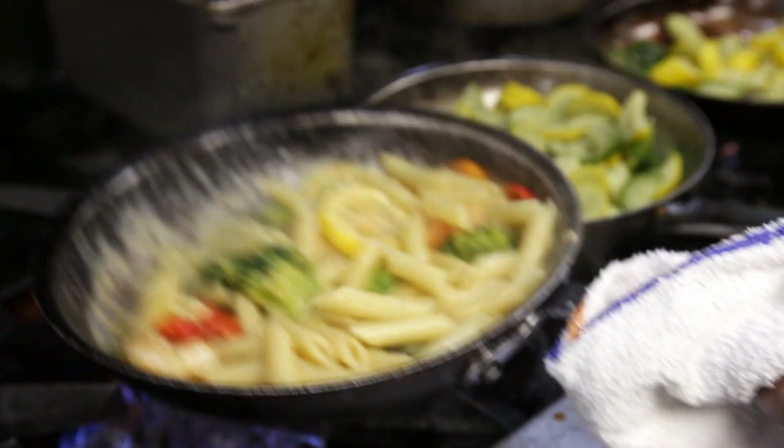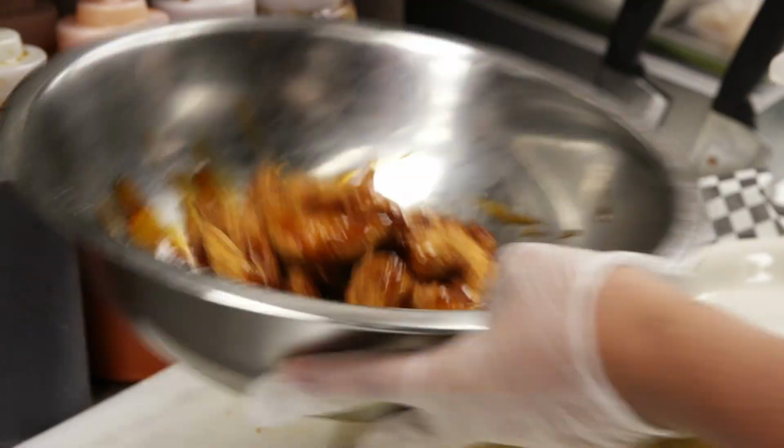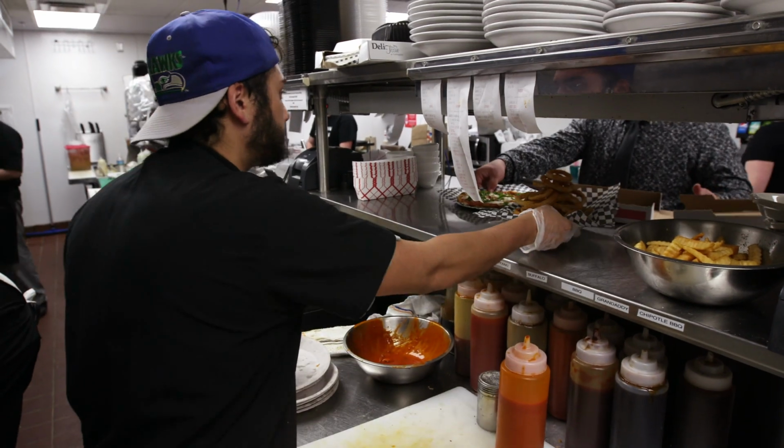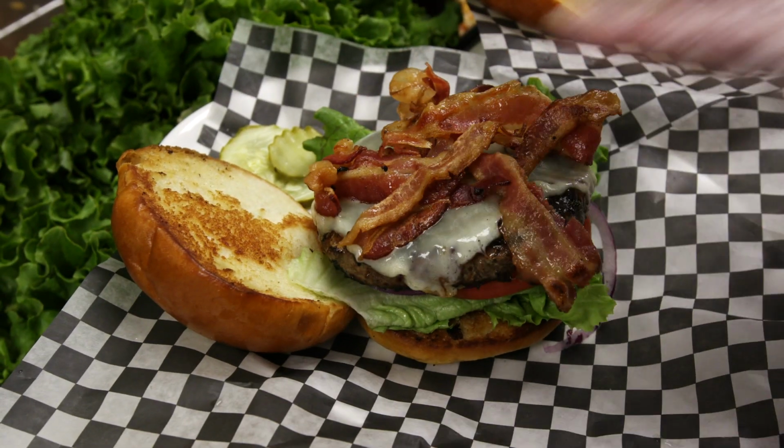I want my customers to come in and have a great time, but more important, food is number one. Consistent food is the most important thing. So we work very closely with our kitchen managers and our line cooks to make sure that they prepare each and every meal just like it was for their mother. That's what we tell them. Make this meal like it was for your mom.